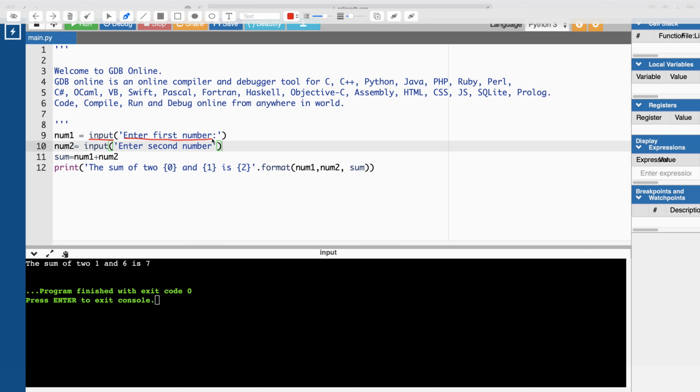This is what input does, and put it into number, as opposed to C language, for example, where you do a scanf, and in scanf you also specify %d, and then you first display the message and take the scanf. So this is not how you do it in Python. Python is simple. Python says number 1 is equal to input, and then you just display what you want to input and it will take it. So let's see what I mean by that. So I run that and then I'll show you how it works.